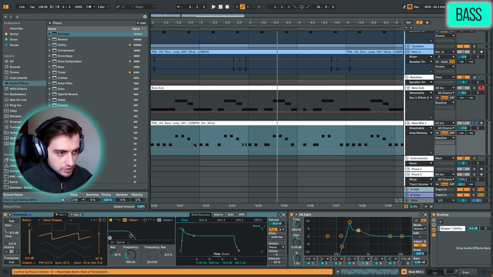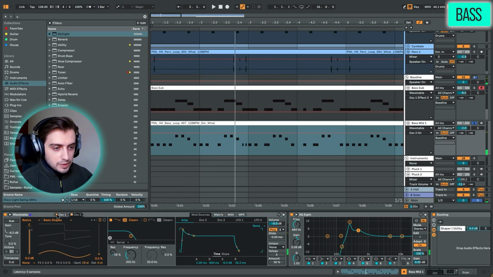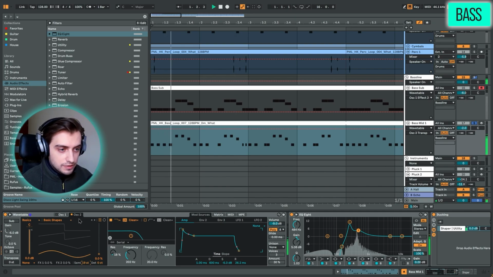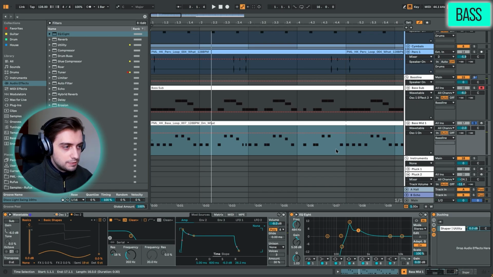But the more interesting track is this bass mid track, which is also doing the same trick with the sync, just a bit more of it. But we also have this sine wave, which we have 1 octave and a 5th above, so 19 semitones. We are also boosting this frequency here in the EQ. And this just gives us this nice 5th frequency above our bass.